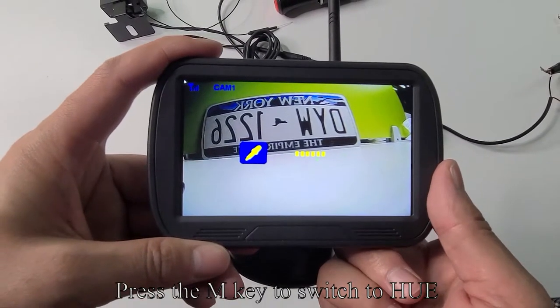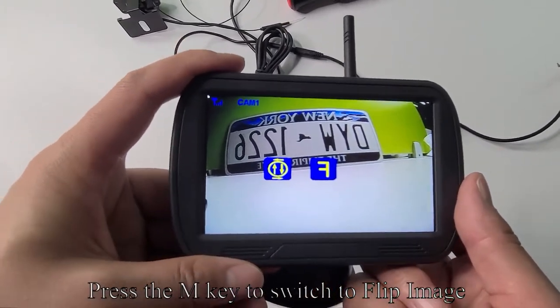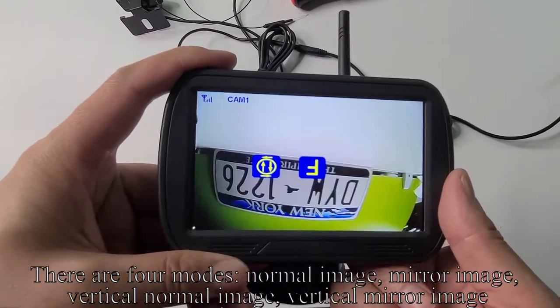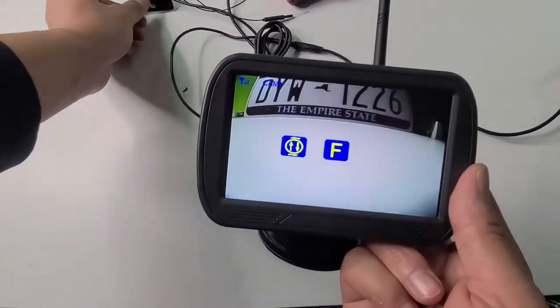Press the M key to switch to hue. Press the up and down keys to adjust the hue. Press the M key to switch to flip image. There are four modes: normal image, mirror image, vertical normal image, vertical mirror image. Press the up key to switch the image flip mode.